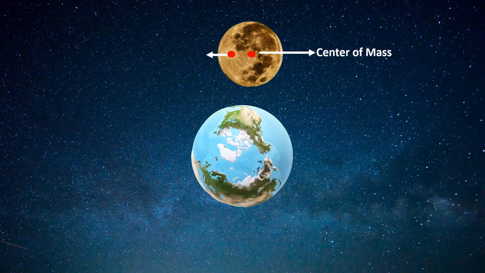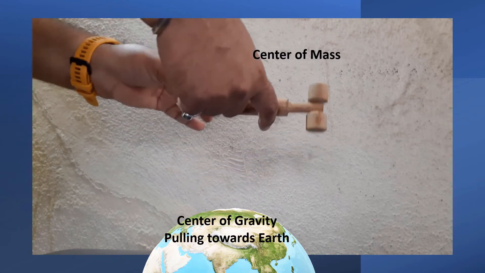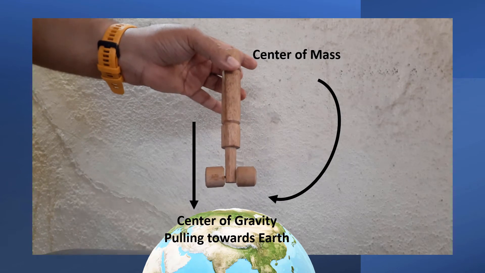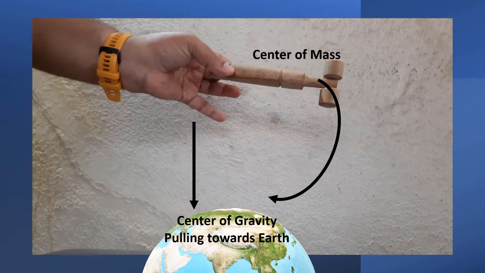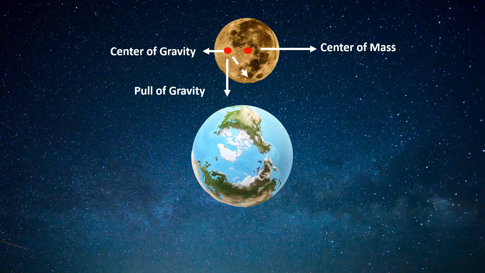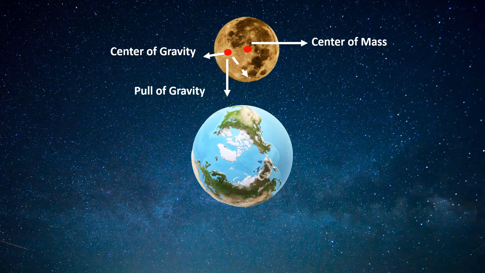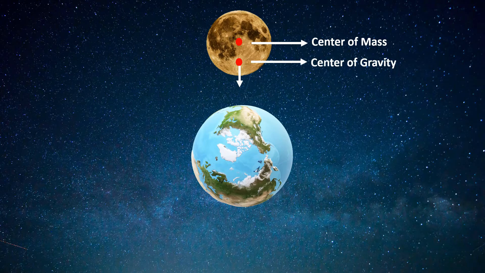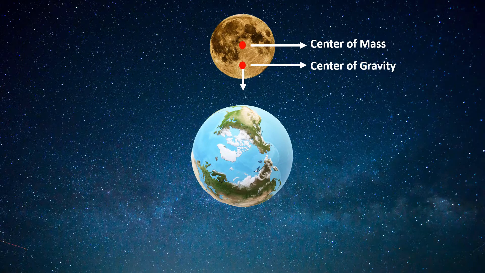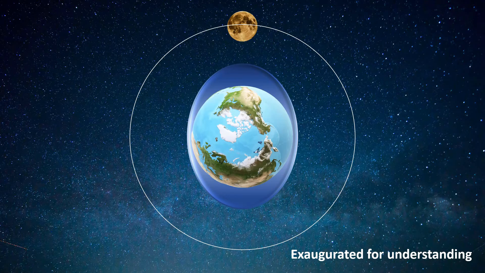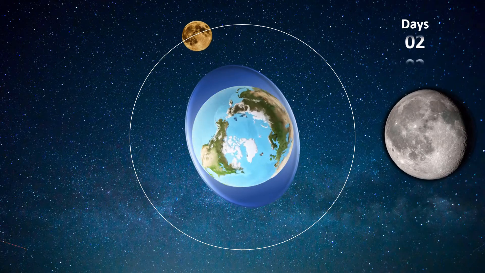If the moon rotated a bit faster or slower, the center of gravity would be lifted away from the earth. And you know what happens when you lift something away from earth? That's right — it is pulled back down, which would align the moon right back to a position where the center of gravity is directly below the center of mass. This is what prevents the moon from rotating any faster or slower than it does. The moon can only rotate so fast because earth won't let it do otherwise. As a consequence, the moon rotates only once every revolution and only one side of the moon ever faces us.